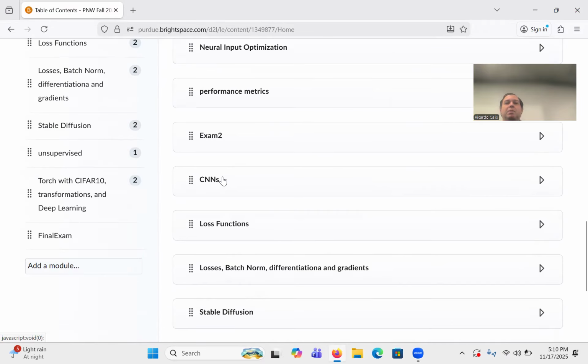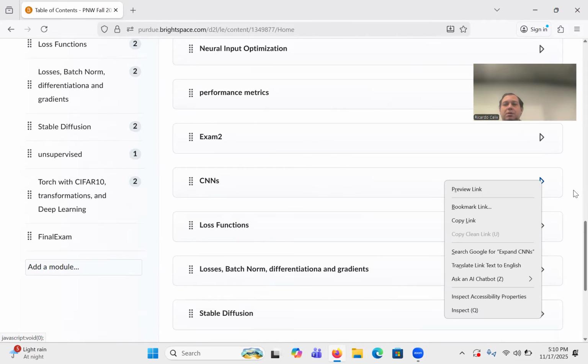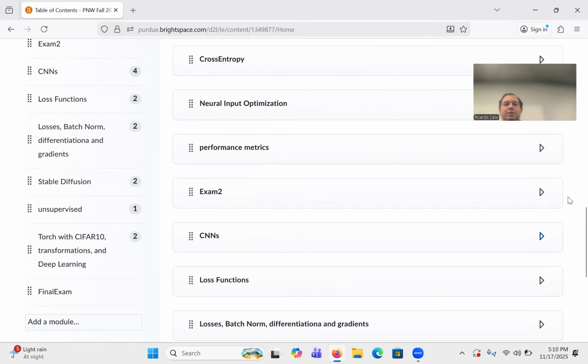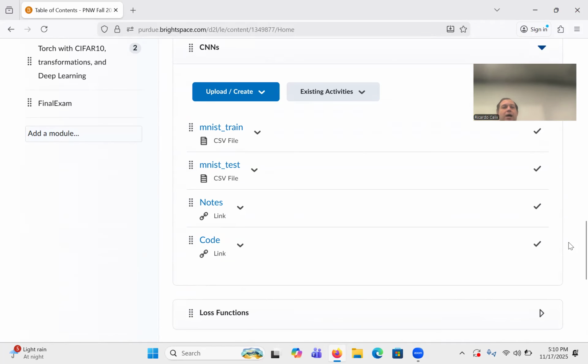So we are in this module today, CNNs. CNN stands for convolutional neural networks, okay? As usual, I'll talk a little bit about the homework. A couple of things. The code is pretty much the same that you need. But the example I'm doing, which is what I always do, the images are black and white. For your homework assignment, your images will have to be color images. Okay? So that means RGB.